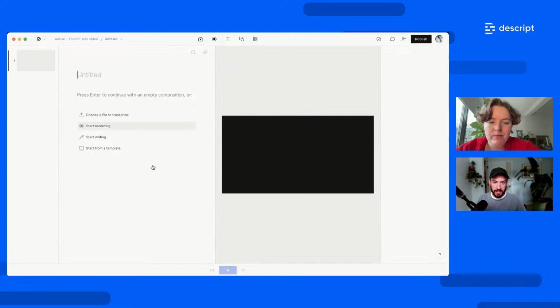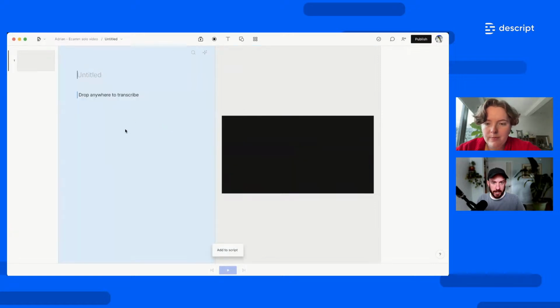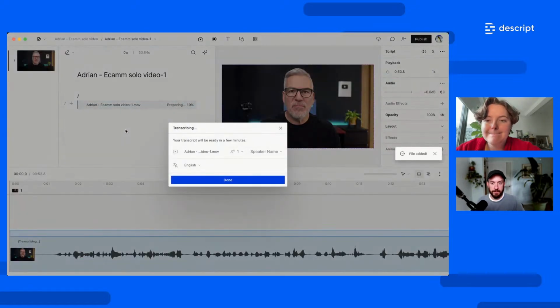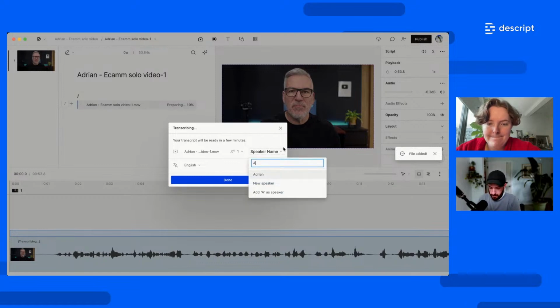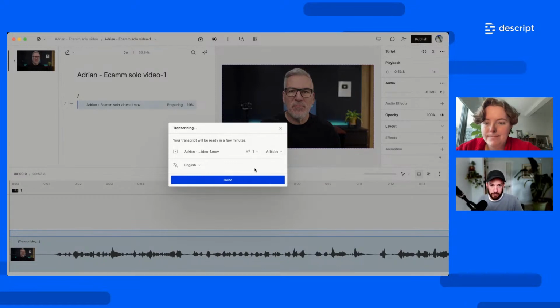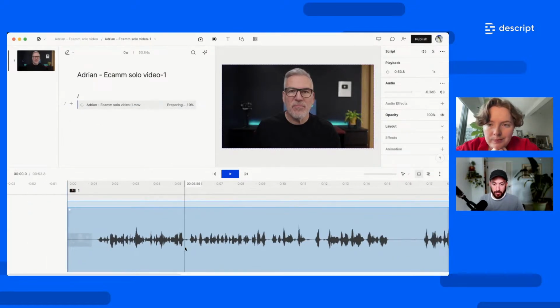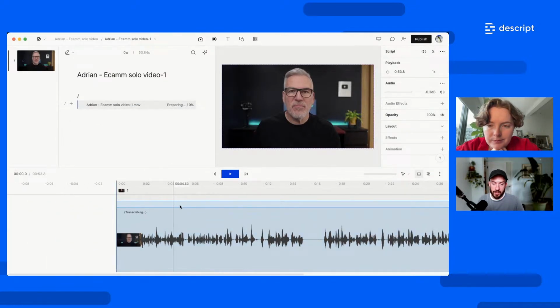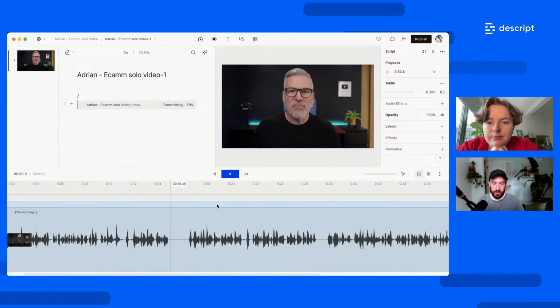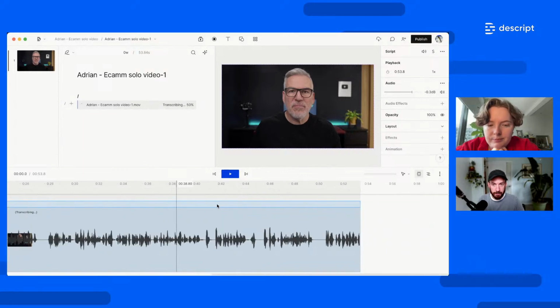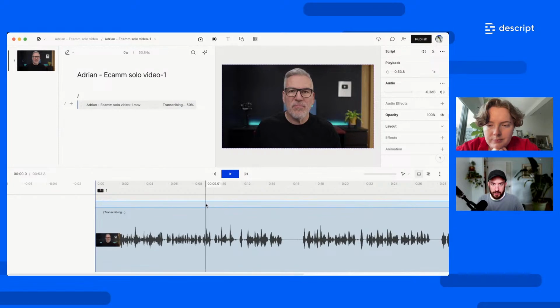So what that looks like is I take my MP4 from my computer and I drag and drop it in right here and it transcribes for me. I have my speaker label. And as this transcribes, and when it's done transcribing, I'm going to have all those word tabs in the timeline associated with the transcribed media. So that's the process that we're explaining.